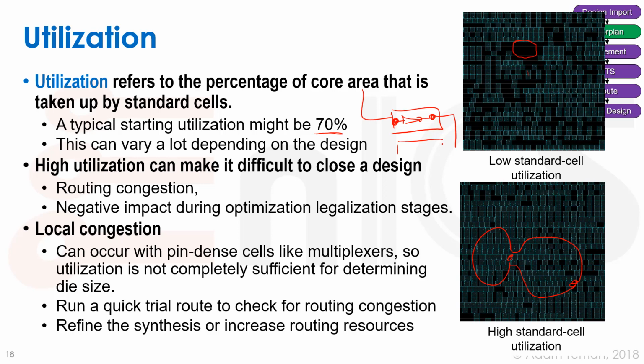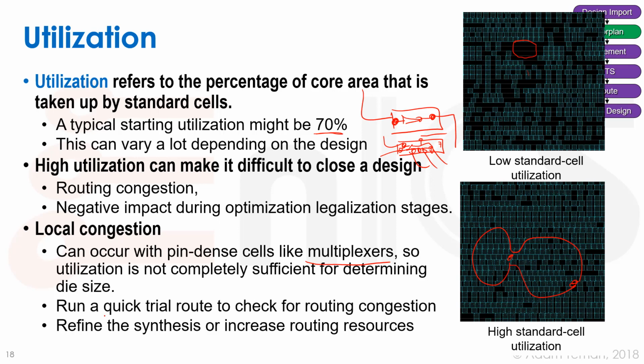But if we were to take a mux, what we have here is 2 inputs, a selector, and an output. That's maybe in the same type of size cell. We would now have 4 of these connectors. In fact, if we had a 4 input mux, we'd have 4 of those, 2 of those, and 1 of those. We'd have 7 pins on maybe a small area, and we have to bring routes around that have to connect to all of these, and that causes a lot of congestion. So in things that have multiplexers, we're going to have a lot of local congestion, and we may want to make the placement less dense or the utilization lower in that area.